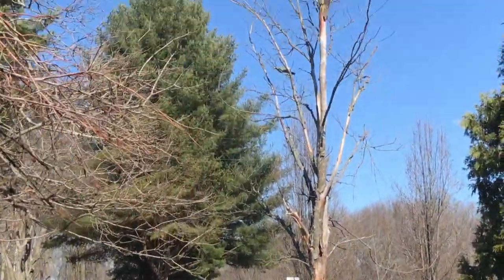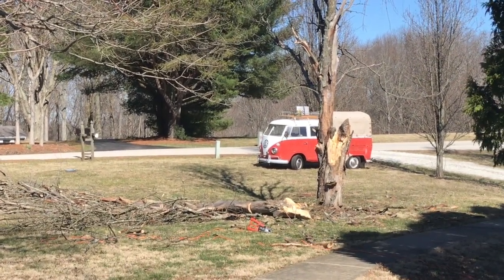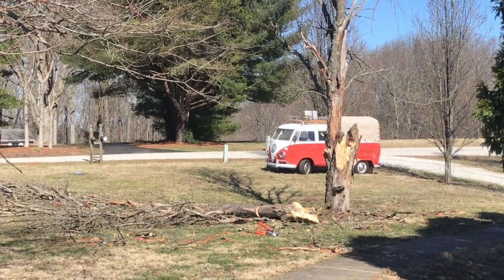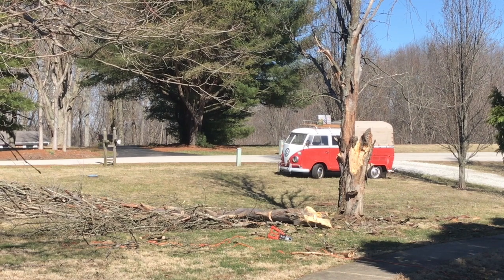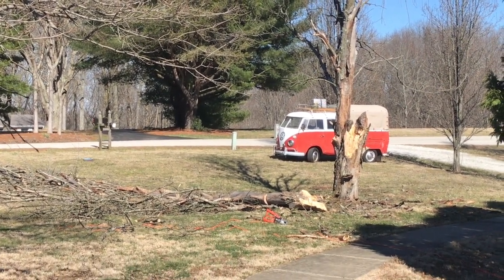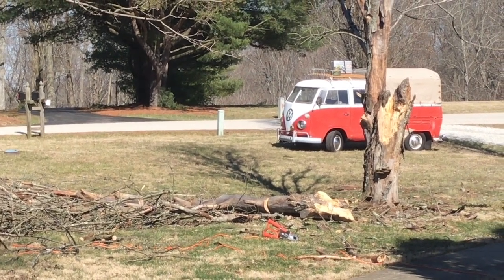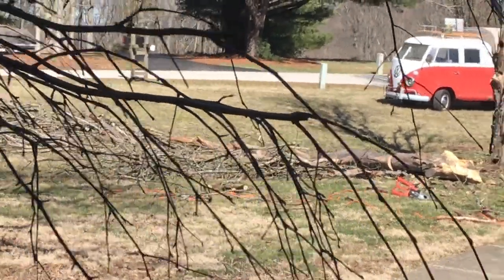Lost part of that dead maple in the winds. We had 60 mile an hour winds just a couple days ago. And got the chainsaw out to get it going, and of course jank Chinese plastic, even though it is a good steel chainsaw. They've cheapened them. So of course I had to work on it, but got it cut up into small enough pieces to burn at least.